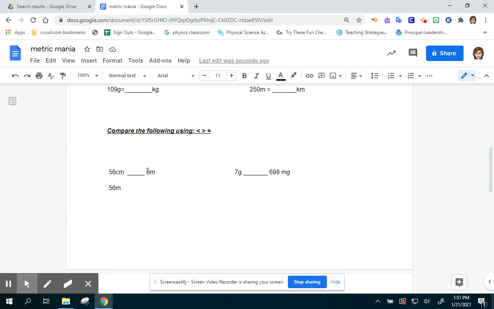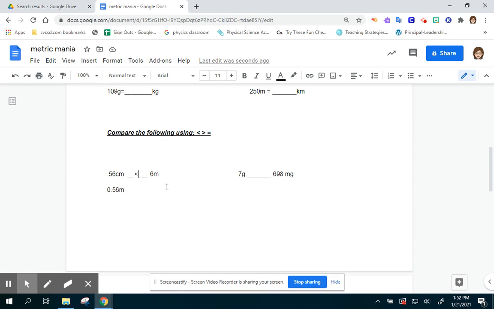Now, if I look at 0.56 meters and 6 meters, it's a zero point 0.5. Which is bigger? Obviously, you have 6 wholes here. Here you don't have any wholes. You just have a little over a half of a meter. But here you have 6 meter sticks long. So obviously, a 6 is bigger than 0.56. So in this spot, you are going to make the alligator mouth eat the bigger number.